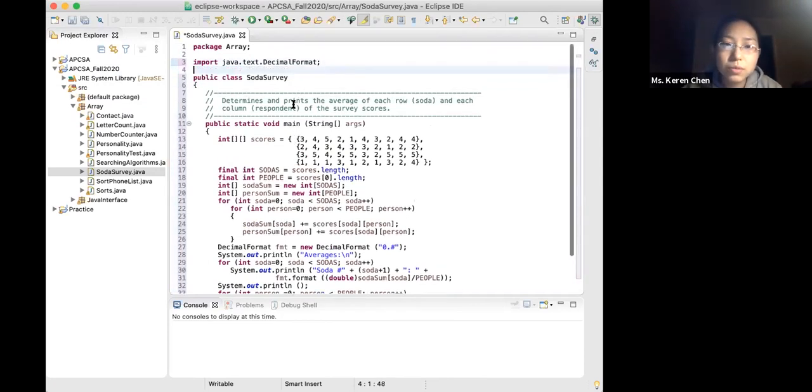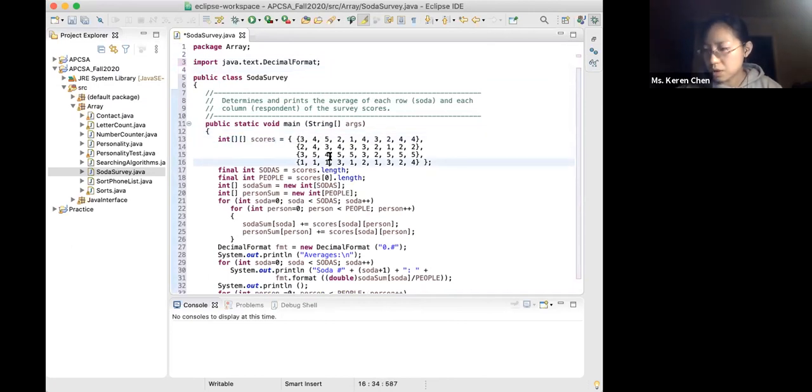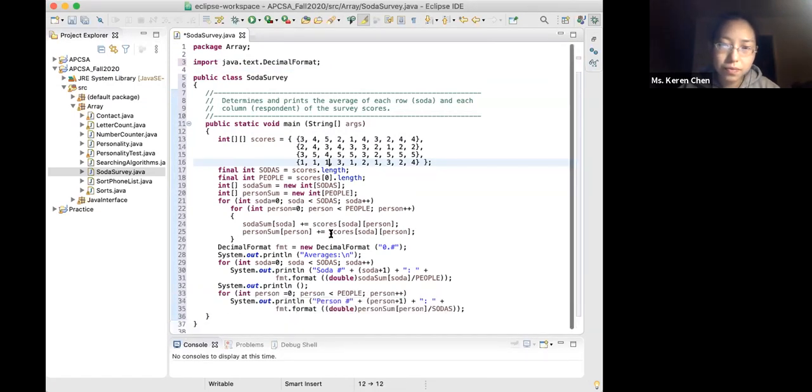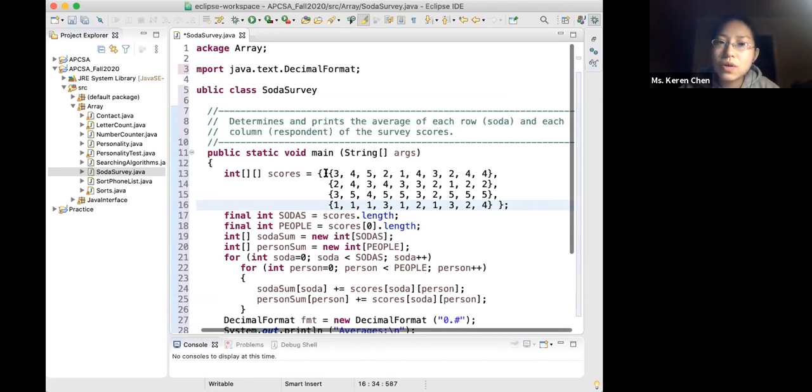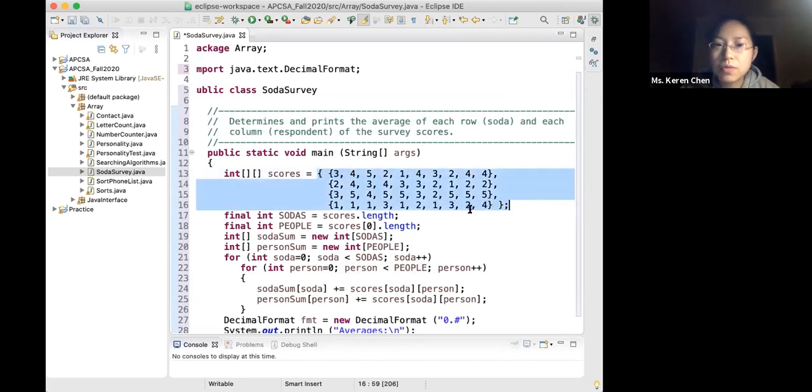This is a two-dimensional array, scores. When you initialize this two-dimensional array, remember it's an array of arrays. When it's a single array, we use one curly bracket and separate each element with a comma.